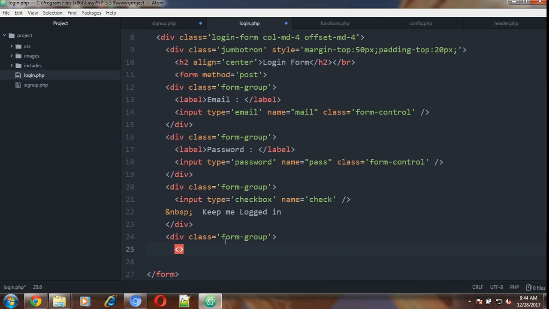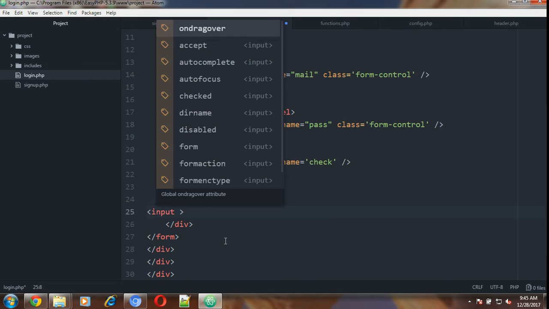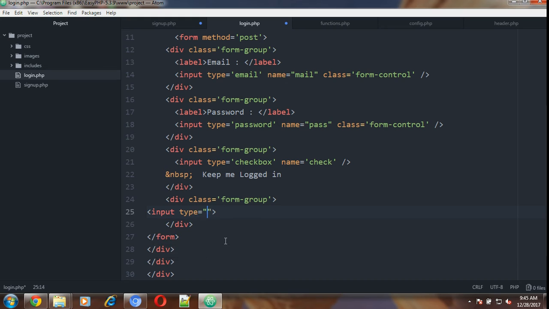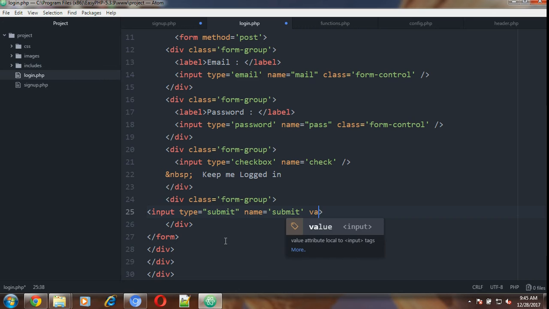We'll add a button. Input type, give it as submit, and we will give it a name submit, and value will write login.